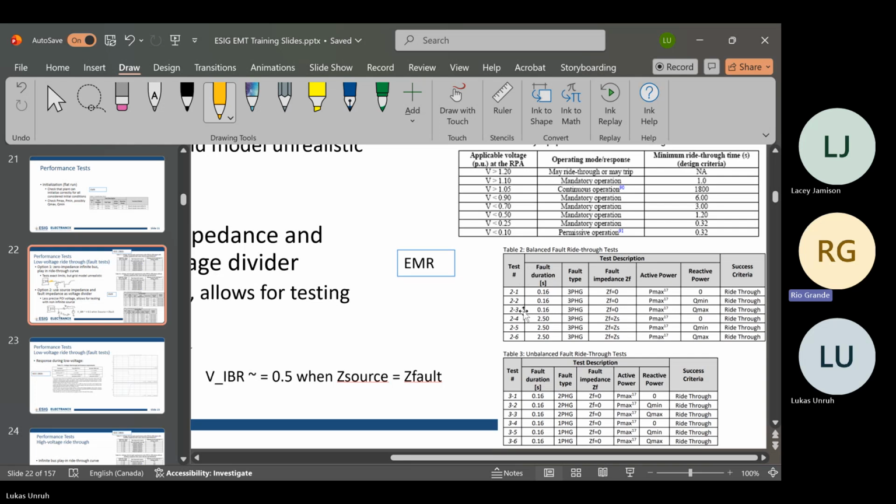You're more likely to run into issues with unbalanced faults. It's very common to see tripping issues, either during the fault or at fault clearing, because they are injecting reactive power into healthy phases of voltage, resulting in overvoltages and tripping due to those unbalanced fault conditions.